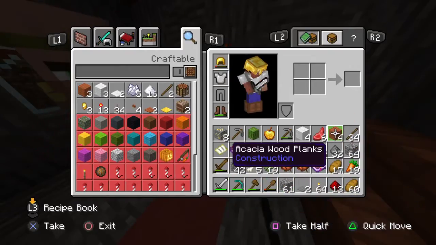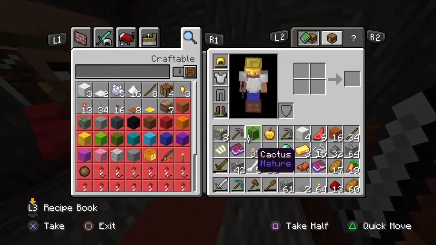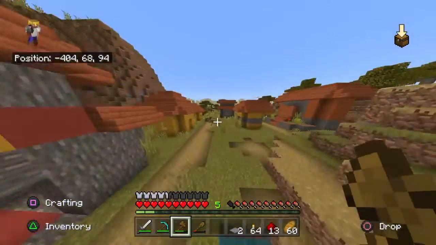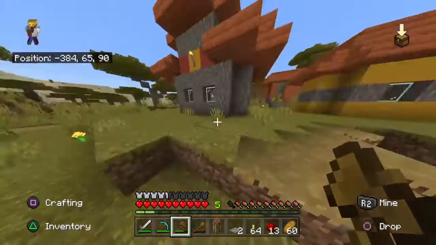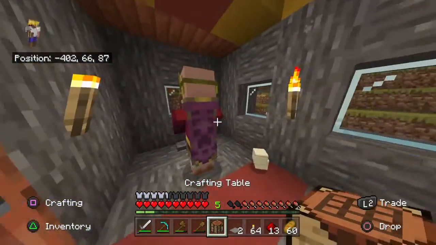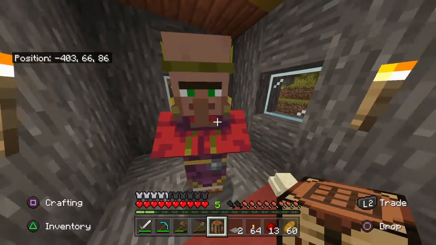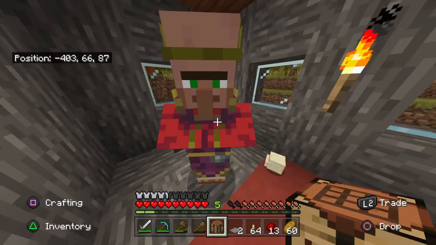Right, what should we get rid of? Let's get rid of the cut sandstone, we don't need it. Alright. We do have a crafting table outside, so I can just go and pick that one up. Where are you? There you are. Right. Hi, mate. I cannot talk today. Sorry. Right. We're moving in with you. I hope you're okay. And you're not going to make me pay rent. Does that make sense? I don't know.